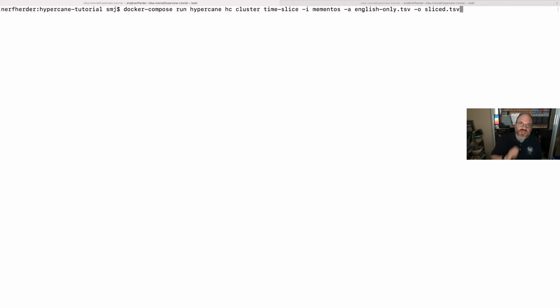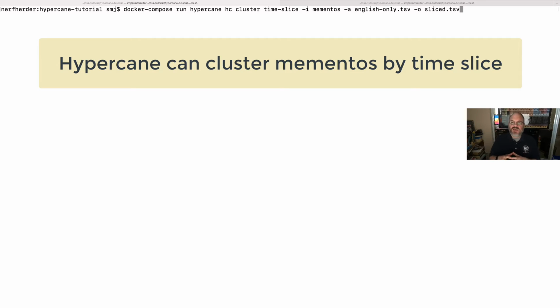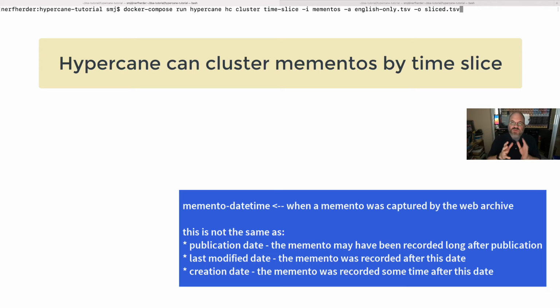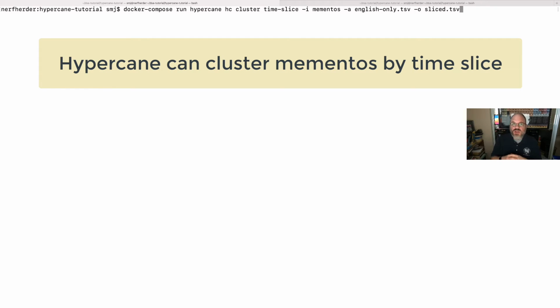Now what this will do is take the mementos that it finds, find their capture date times, find their memento date times, and then organize them into individual slices, individual buckets based on those date times. And this is important for summarization because we want to make sure that we represent different time periods that the Web Archive collection might have collected from. Web Archive collections may span weeks or years, and it would be a poor summary to just give you a sampling of mementos that are all from 1 year when, say, a particular collection spans 7.